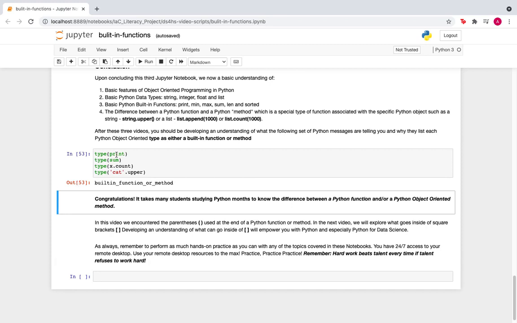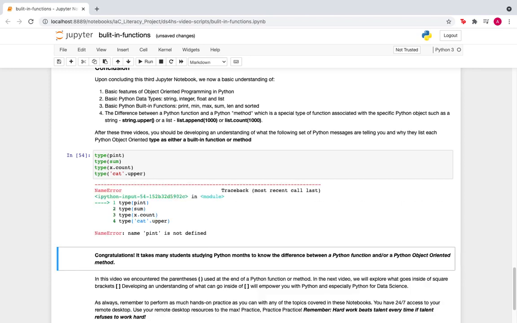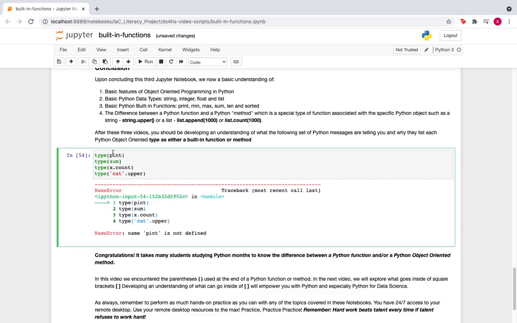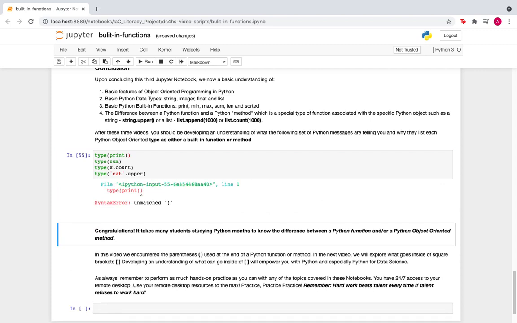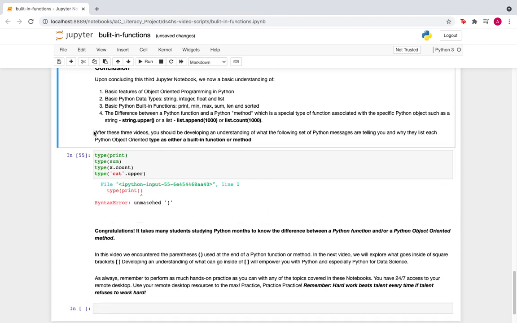If I have one little letter messed up, just one letter, boom, I get a name error. Or one extra parenthesis, I get a syntax error. If you mess up just one little thing, it's going to screw up the whole code, the whole program. So you need to be precise, and how do you become precise? With more practice.